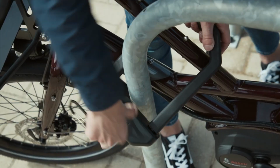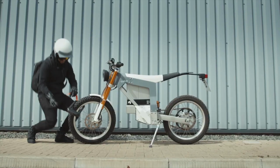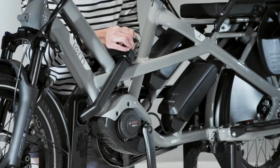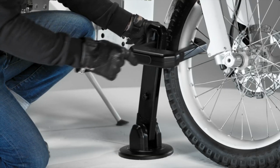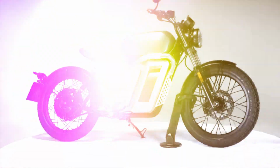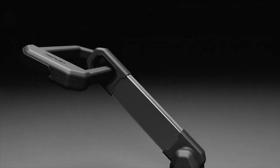A key feature is its wearable design, allowing the lock to be comfortably carried around the waist without a bag. The series offers a high security rating, making it ideal for urban environments or high-theft areas. Though heavier than lightweight locks, its superior protection and innovative portability make it a trusted choice for serious cyclists.